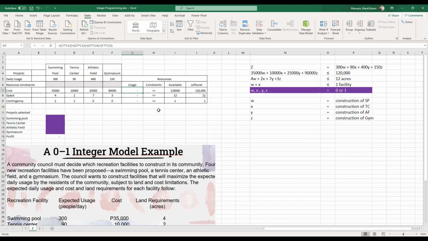Again, the constraint is we only have 120,000 pesos as our budget. No? For the space naman, we only have 12 acres of land available. And then for swimming pool and tennis center, we have to decide to build only one of these. No? So we can't build those two facilities. No? So we have to choose only one.